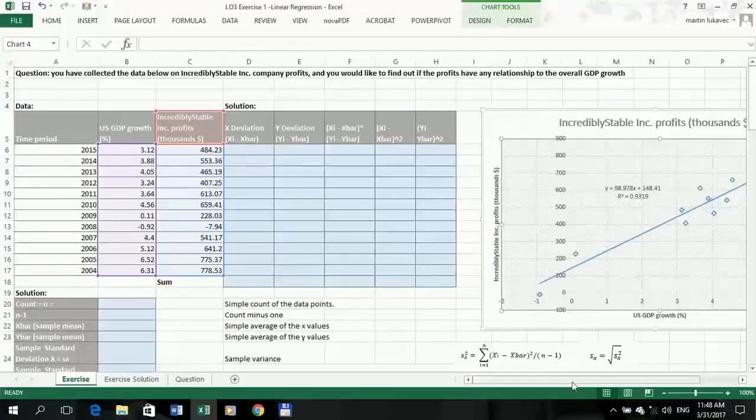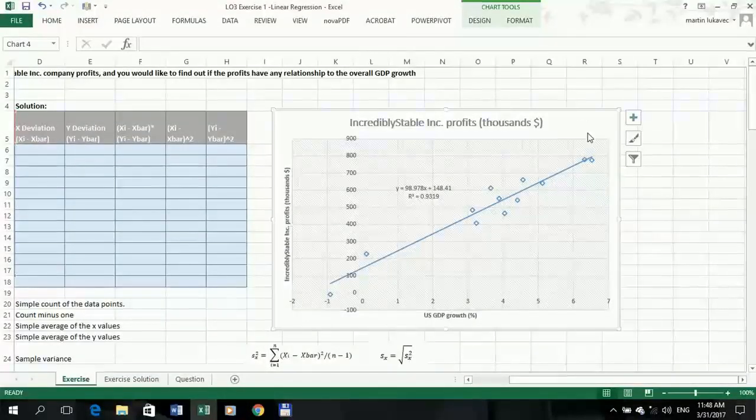And the R square is 93, which basically means that, even though not every data point is explained only by GDP growth, the GDP actually has quite a significant impact. It basically means that 93% of the profits can be explained by GDP growth only, which is kind of impressive.